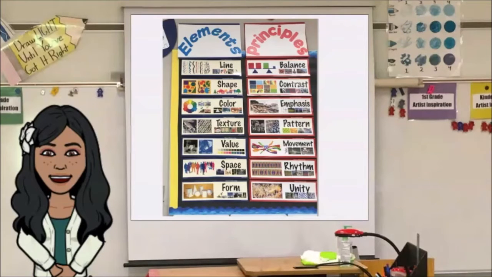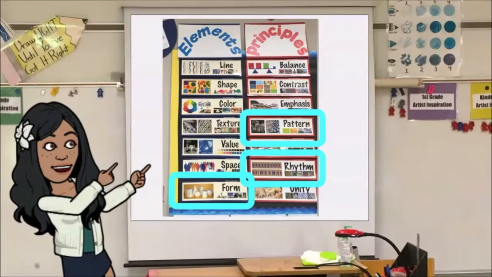So let's talk about what we just saw in some of their artwork. These are elements and principles. Remember, those are like our ingredients for art. And the ones we're going to concentrate the most on are form, pattern, and rhythm. So form, as we saw in the other artworks, could be the form of a cake or the form of a 3D room. Pattern and rhythm are going to relate to our repetition, our seeing lots of dots, or having many cakes. Now, other elements and principles can apply to this project as well, but these are the three that we're going to concentrate the most on.